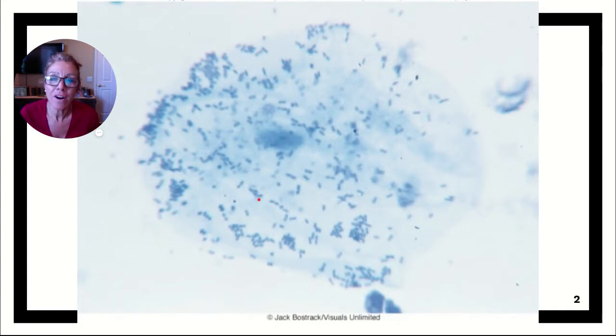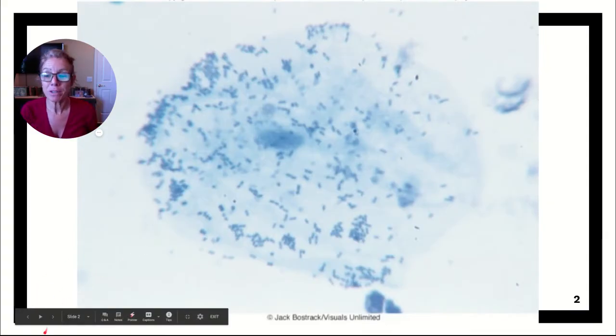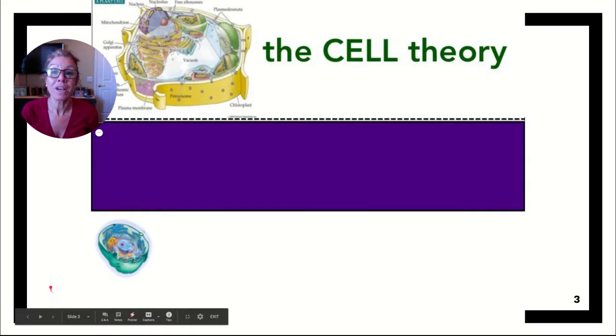What you're looking at here are hundreds or thousands of little E. coli. Those are the dots all over those. Those are prokaryotic cells. They are much smaller. If I was going to do a contrast between these two, think of a prokaryotic cell like a one-room apartment. Literally, the kitchen sink and the stove and the bedroom, everything is in that one room. That would be a prokaryotic cell. And then a eukaryotic cell would be a ginormous mansion full of multiple rooms, and each room has its own specific function.